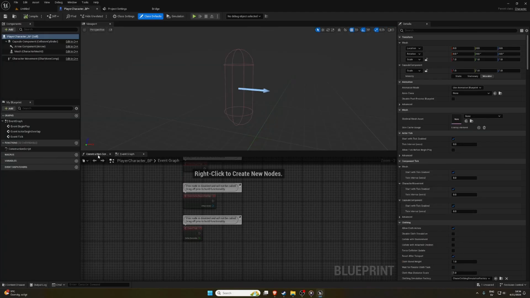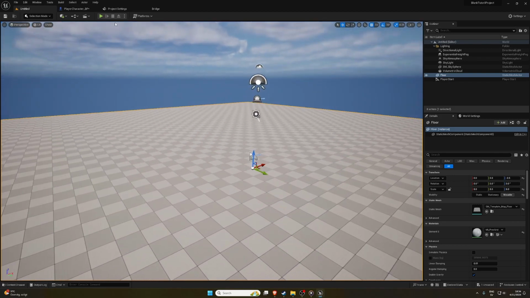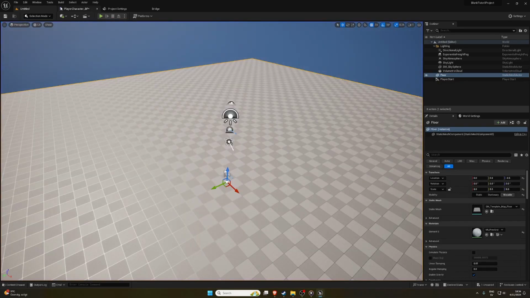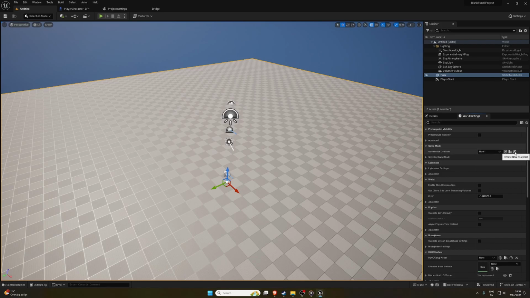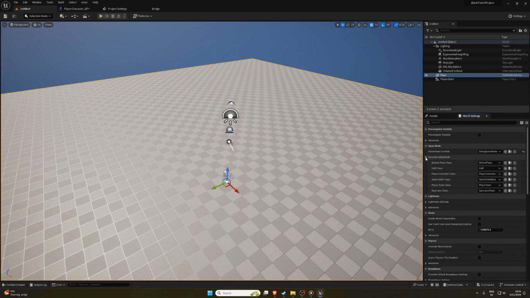Now we have the player blueprint, but when we start, we are not it. We are in spectator mode, so we're gonna go into world settings, game mode override, and create a new game mode. And I'm just gonna name it debug game mode. And from here, you choose selected game mode, and default pawn class is the default BP.